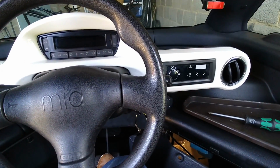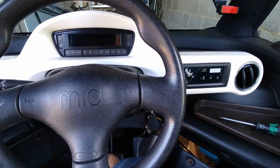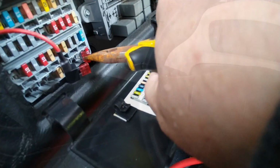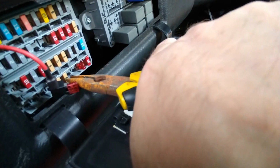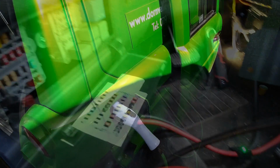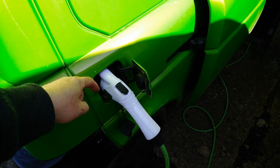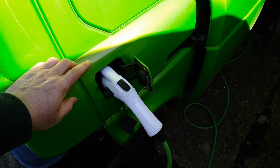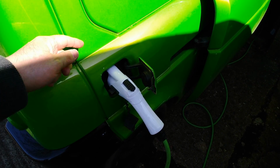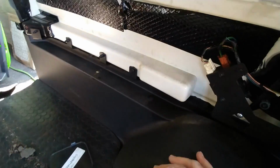The trouble with these vehicles is there are only 13, I think, or 12 on the road in the UK now, and of course no one knows anything about them. I've also tested every fuse here to make sure they're all good, and they are. One thing you notice when you plug in the charge cable, the lock is actuating, coming undone and actuating again. So I thought, well, maybe it's not happy because it's not locking properly and therefore the charging sequence is being interrupted. So I've taken all the panelling out on the inside.